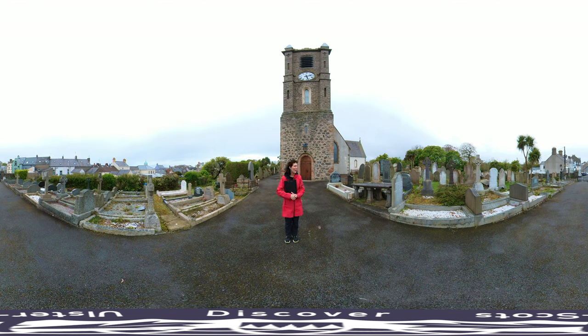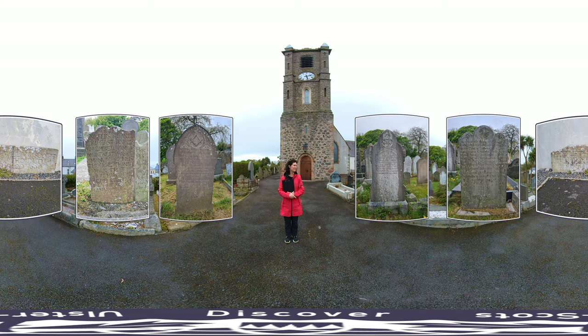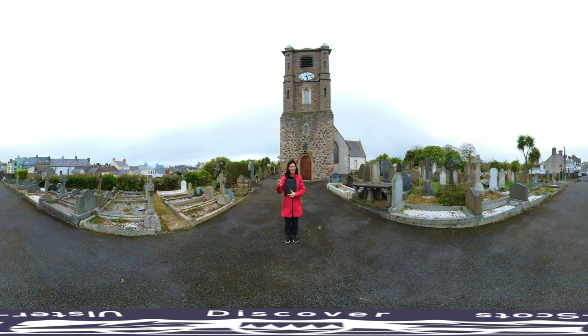You might like to spend a little bit of time looking at some of these gravestones. Some of them are very ornate, beautifully carved, and many of them bear the names of the Scottish settlers who first arrived here in the 1600s. We've put a few photographs up for you to have a look at some of the more interesting ones. A lot of Scottish names arrived here — names like Allen and Adair and Barclay and Cathcart. You can see lots of these Scottish names in the gravestones in this beautiful old burial place. It's a great location to spend a few hours just browsing and reading the epitaphs. Perhaps you'll have been inspired to come here yourself, to have a look at the old stones, maybe to visit the church itself, and then to head down into the town of Donaghadee for some refreshments. I hope this has been an inspiration to you, and maybe you'll join us in some future episodes of our Ulster Scots Virtual Reality Tour Series. Thank you.